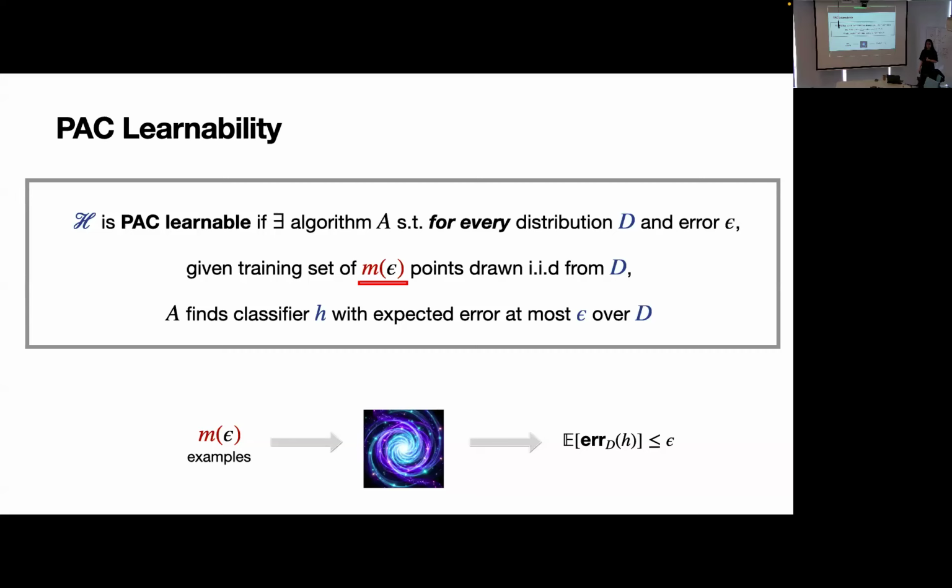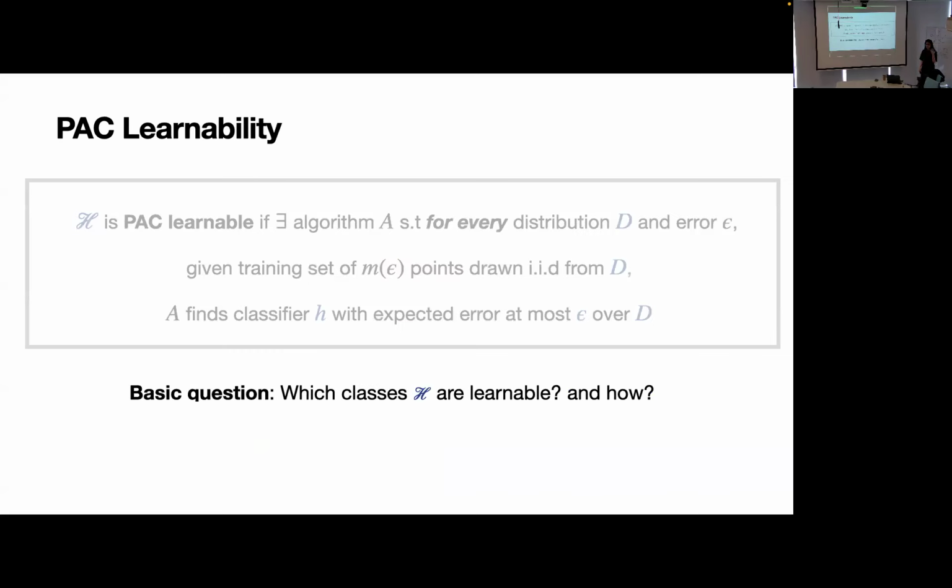Good. So now that we have this definition, a basic question that comes up in this context is which classes H are learnable? Which classes even satisfy this definition? And if so, how? What is the algorithm that we can apply in order to learn? For those who are not familiar with this classic theory, it may be surprising that there's a simple answer to this question. I want to describe the answer to you, and then we'll describe the challenges of extending it to the multiclass case, and how we do that.